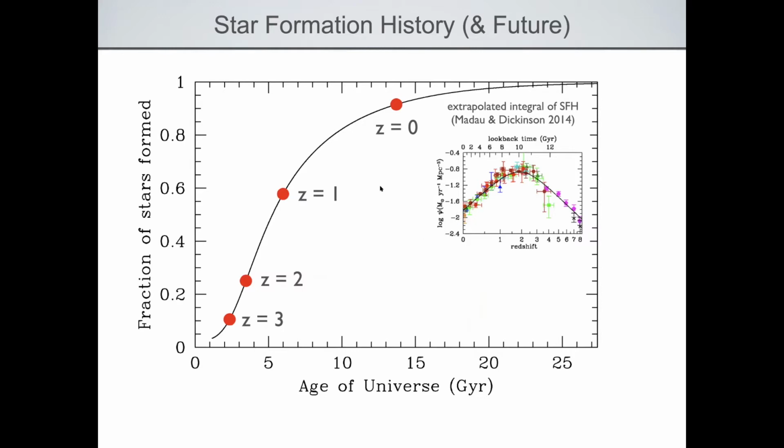What we then see is that by redshift 0, the universe is basically done forming stars and galaxies, right? And the other thing you notice is that there's a lot of growth, a lot of galaxy formation and assembly going on at these very moderate redshifts around redshift 1. And in fact, in this curve, the median formation redshift of all stars is just 1.2. And half of the stars form in the redshift range 0.6 to 2.